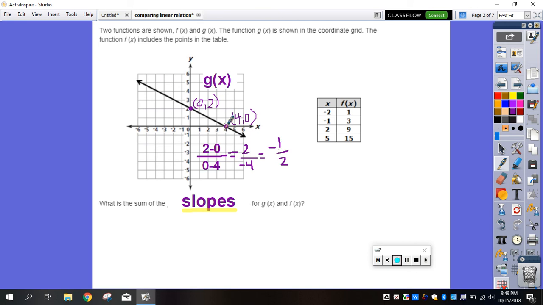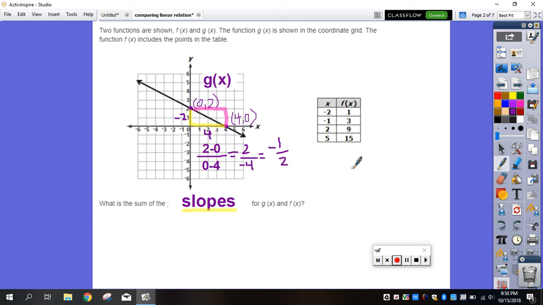The other way I could do this is by starting at one point and counting my rise over run. So I could start on this point to the left and I would go down 2 to the right 4. So that would be negative 2 over 4. Or if I chose to go from the right point, I would go up 2 and to the left 4. So this time it would be a positive 2 and then a negative 4. But it didn't really matter. However I put it together, I would still get negative 1/2 once I reduced everything down.